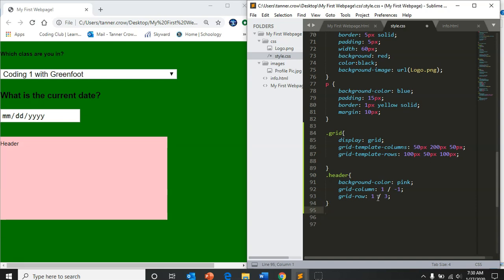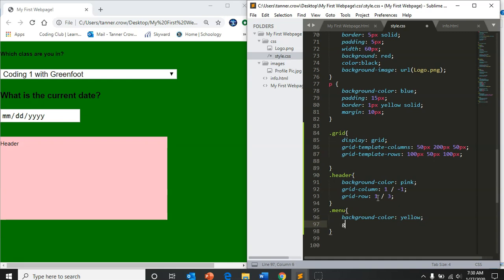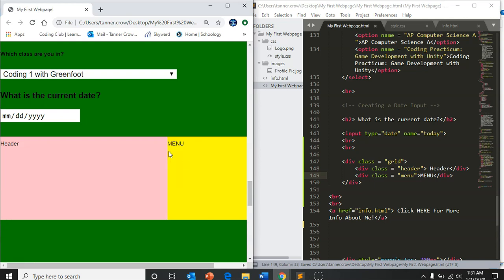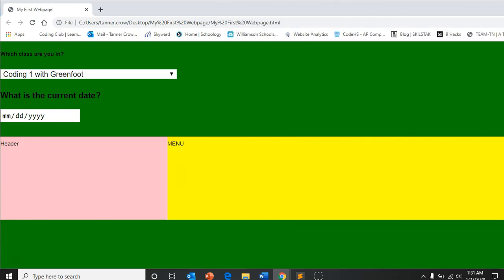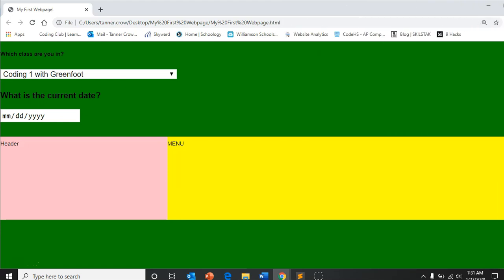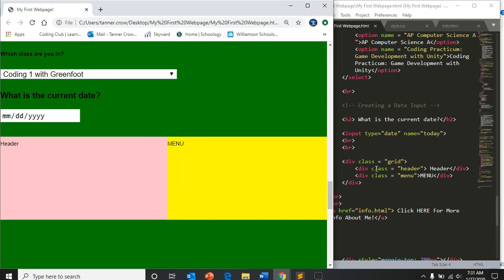We can do a .menu, background-color yellow, grid-row 1, 3, Control S, then a div with class equals menu, Control S, Control R. So now we don't have an end, so our menu extends forever, and we don't necessarily want that.